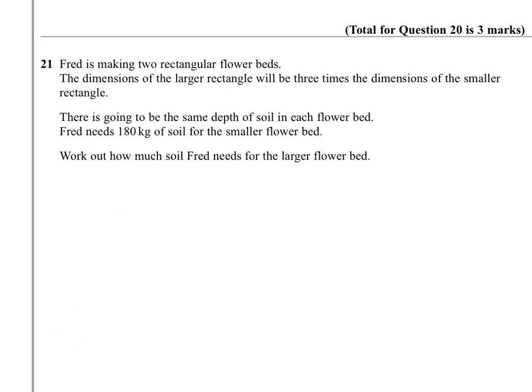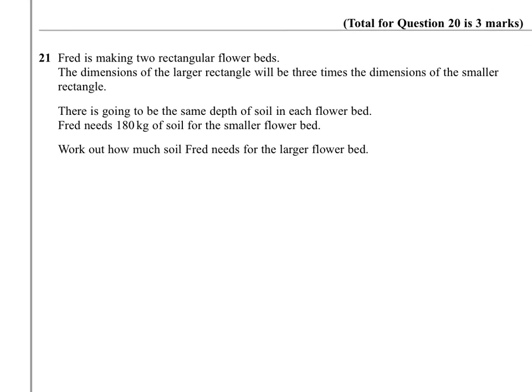In this question, we've got 2 rectangular flower beds. The dimensions of the larger rectangle will be 3 times the dimensions of the smaller one. So let's just imagine we had a smaller one here, and let's just say it measured 2 by 3. It doesn't really matter what these measurements are, okay? I just want to do an example.